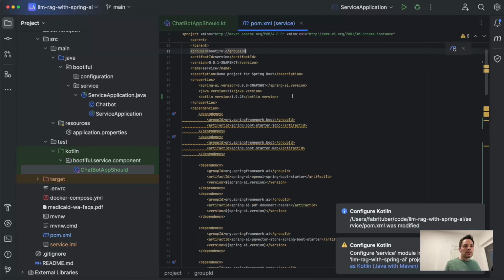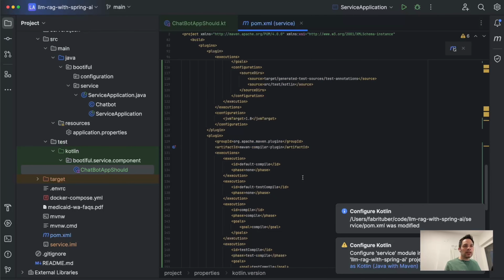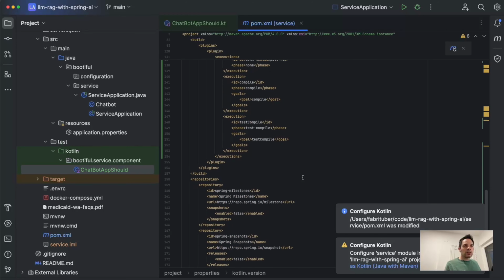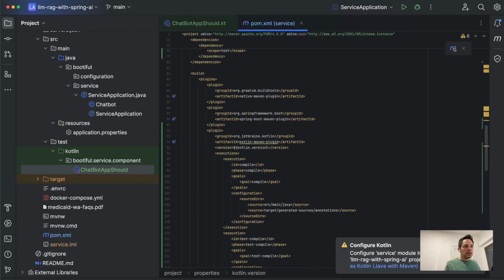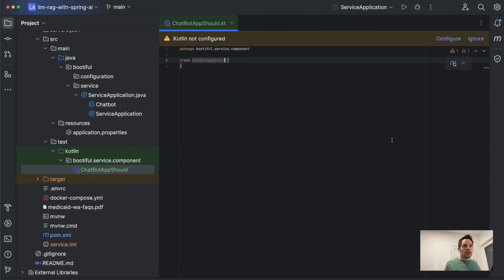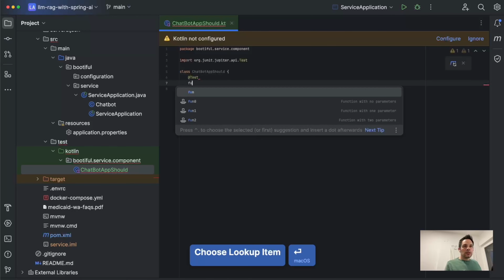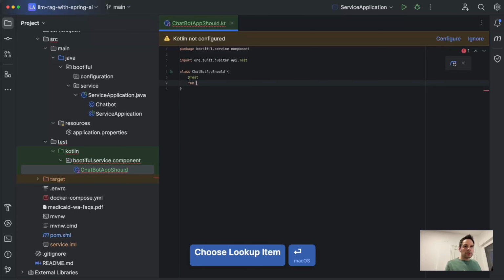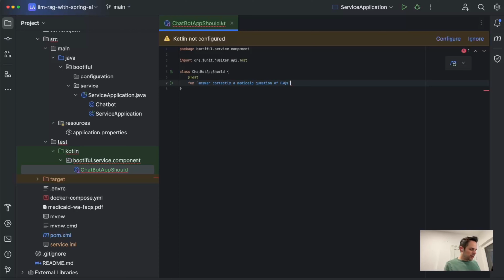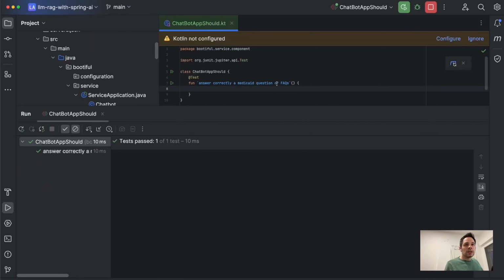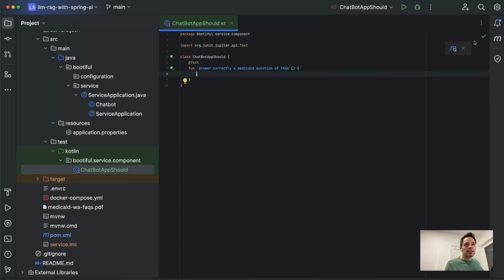So yes, nice. This added already something out, Kotlin here, perfect. The magic of IntelliJ, nice. So in this case, we're going to do fun. This is the beauty of Kotlin again. Chatbot up shoot. Okay, in this case, we do this. It's passing obviously the test, but it's empty. So we have the test created.